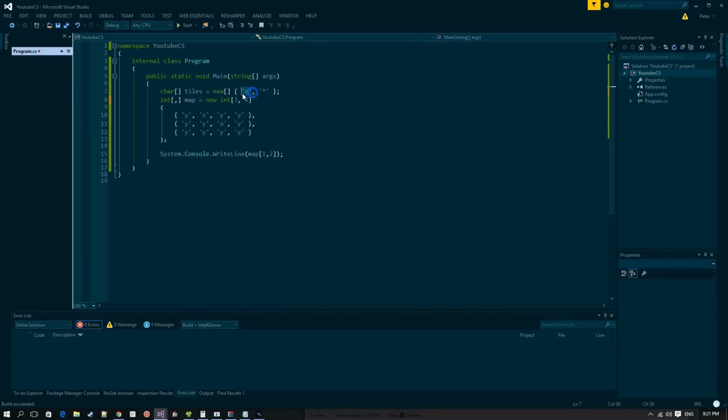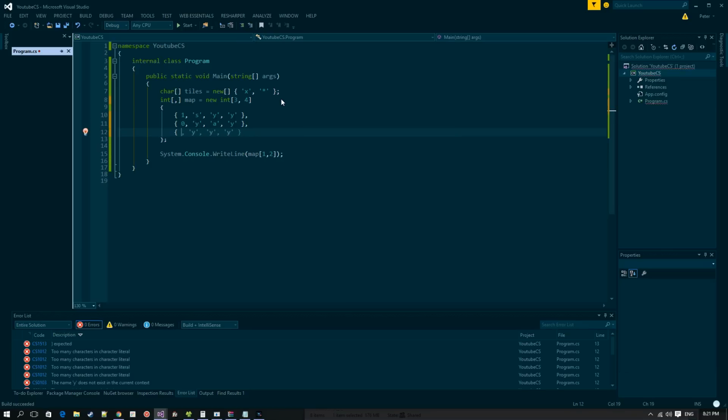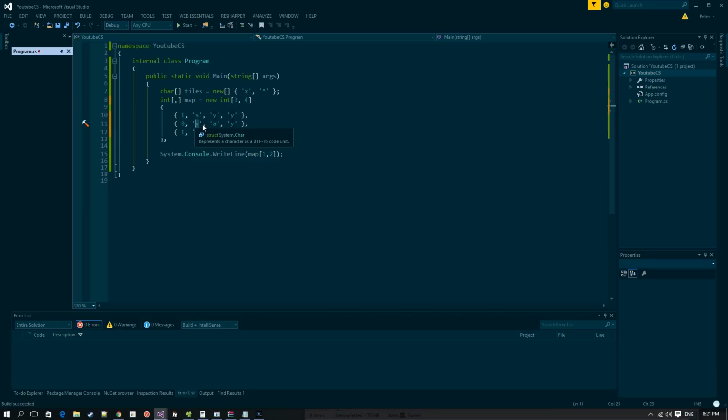If we want to display the X in the map, we're going to define the number 0. If we want to define the star, we're going to define the number 1. So now let's define the number 1, and we'll just do 0, and 1, and 1, 1.